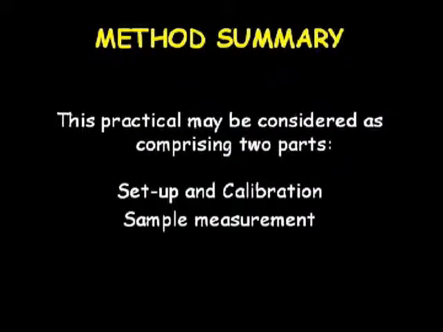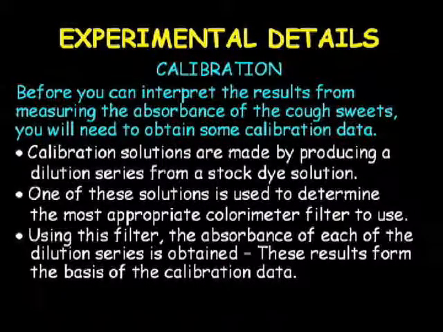In the first, the settings of the colorimeter used to measure absorbance will be optimized, and a set of calibration data, that is, absorbance versus dye concentration, will be obtained. In the second part of the practical, a solution will be produced from the sample cough sweets and the absorbance of this solution measured. In order to interpret the results you will obtain by measuring the absorbance of the cough sweet solution, calibration data, which relates absorbance to the dye concentration, will be needed.